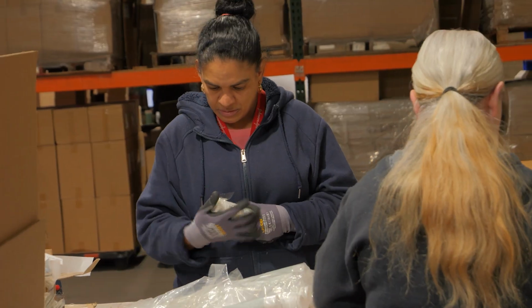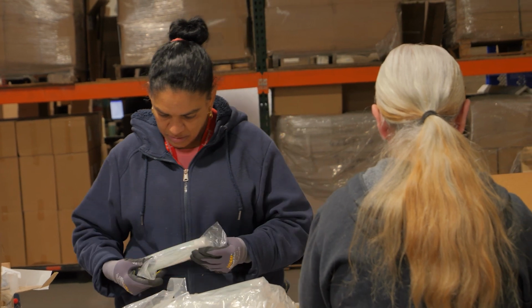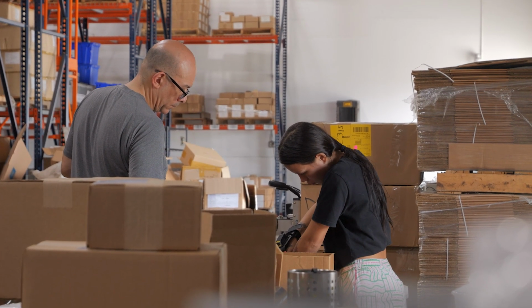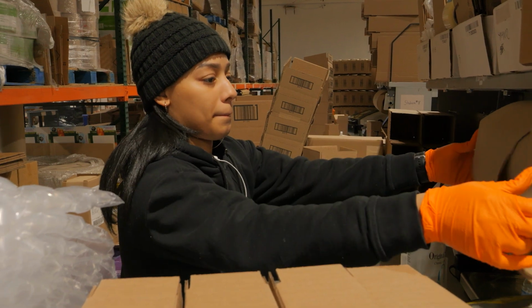Sellercloud gives you one place to go. You can do everything and manage it from the same platform. You can take care of everything as far as tracking, orders, inventory, customer service. Everything that you need to do can be done in Sellercloud, and it takes care of all your channels in one place instead of having to go out to each individual channel and deal with it there.